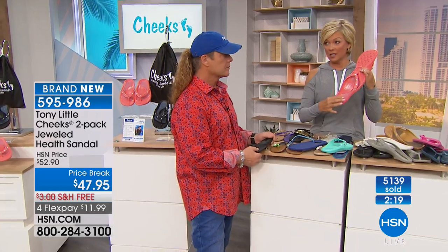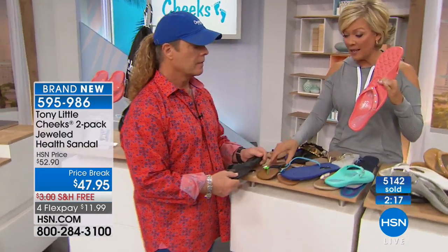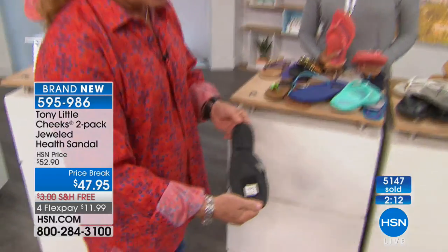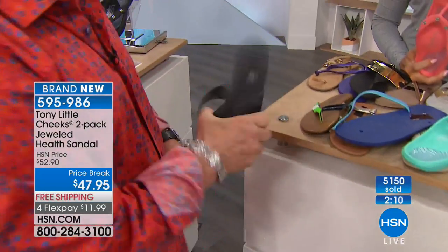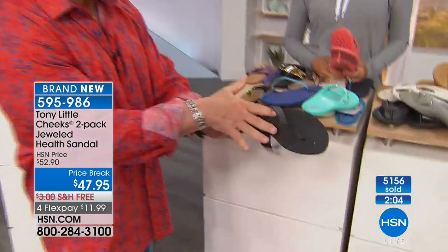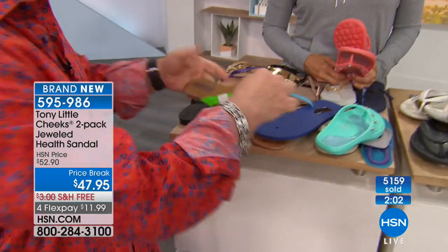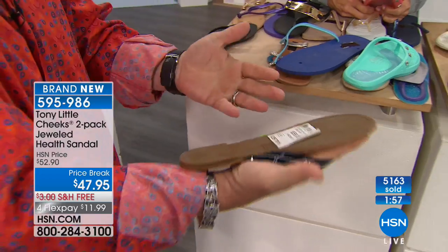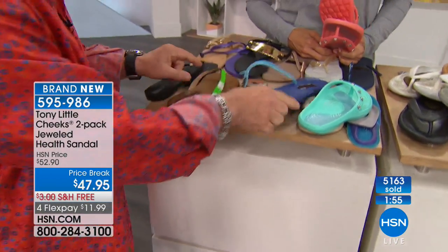But full gel insole on these. You don't find that in some of these sandals that are $50 to $200. Again, this is a $200 sandal. Think about it: you're slipping and sliding in a $200 sandal. Same thing here, just slipping and sliding all day. How can that be comfortable? How can that be good for your feet? $55, right? Same thing here.